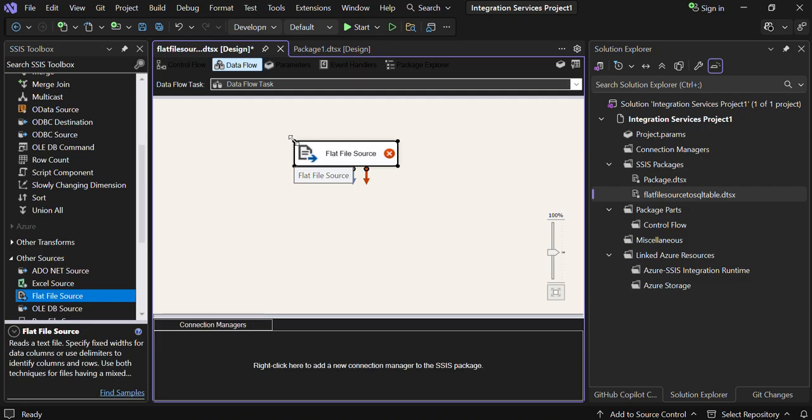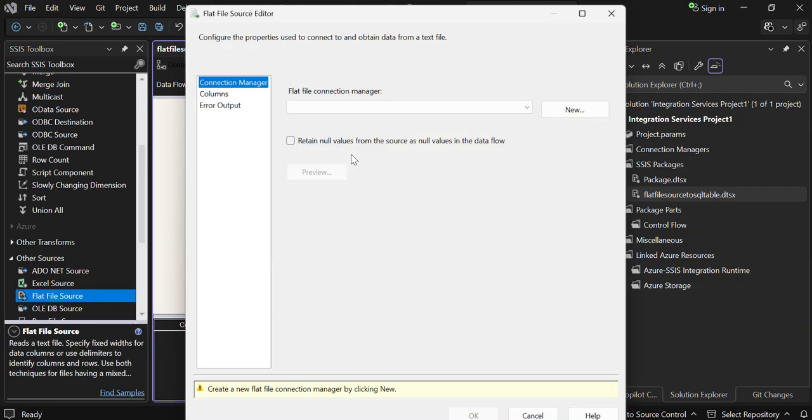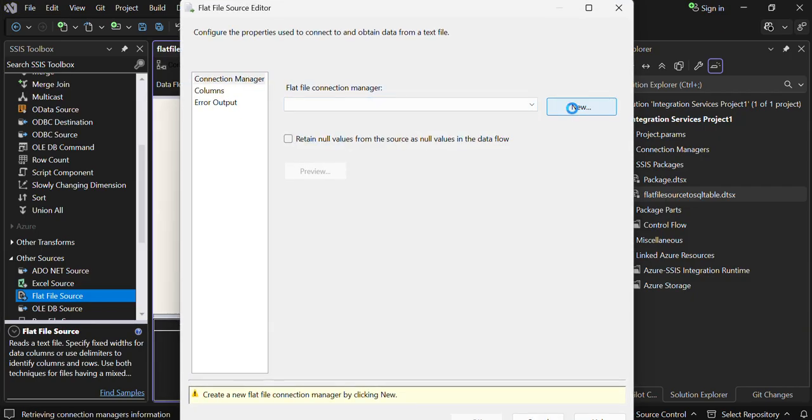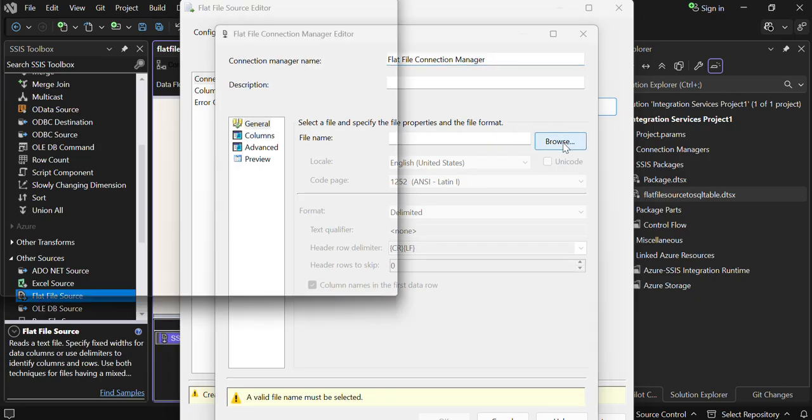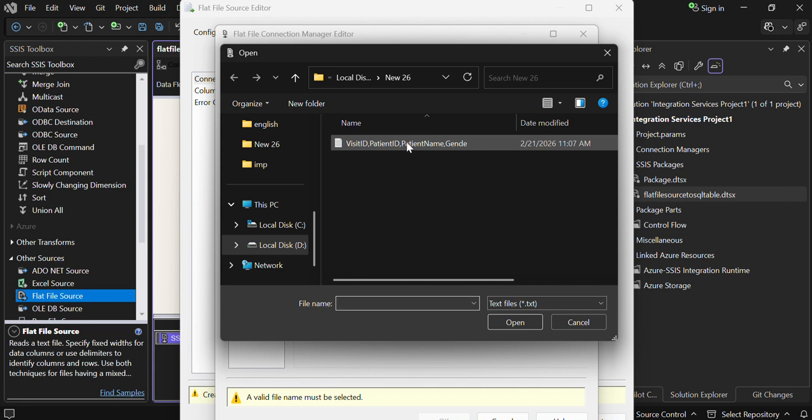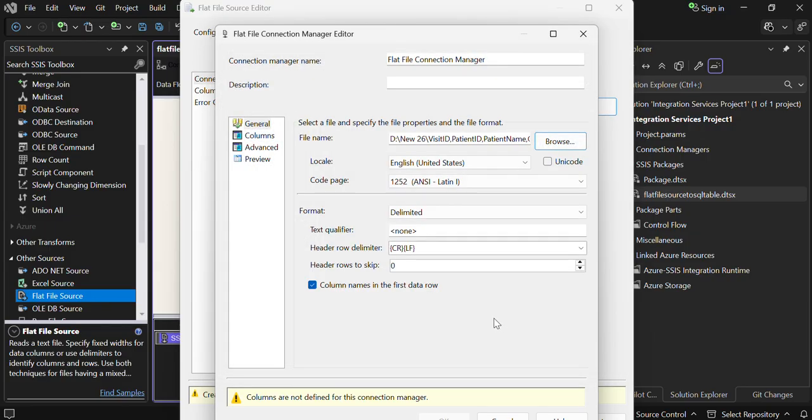So now I will create a new flat file connection manager. I will browse and select. Now double click on the flat file source, new connection, browse. Select that CSV file, open.